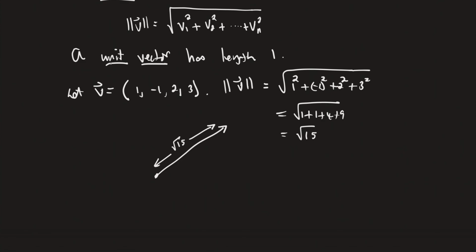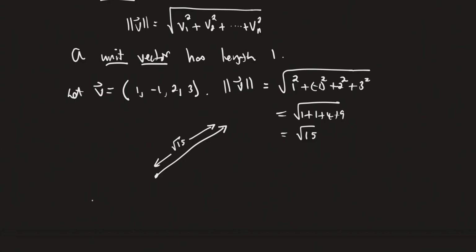But it should make sense. If I were to take the vector v and essentially divide each of its components by the magnitude, another way I could say it, if I were to multiply v by the reciprocal of its magnitude, then I would basically be shrinking it because the square root of 15 is bigger than 1. If I take the reciprocal of the square root of 15, I'll get a scalar that is less than 1. So let's see what happens.